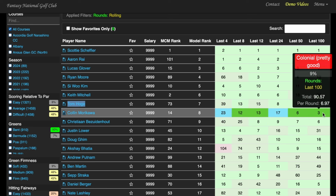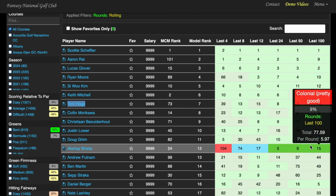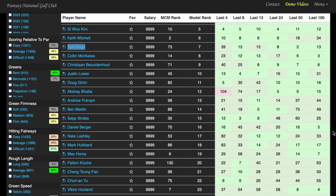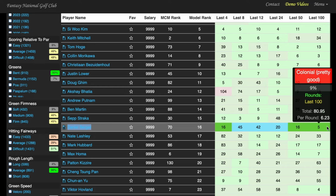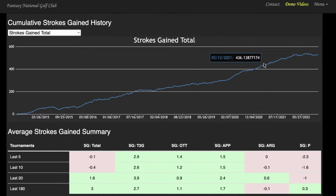So short list, Bez, because I'm not going to bet Scheffler, so what else are we going to do here? Bez, Hoagie are 2, Bhatia, depending on what his odds are coming in. He's a bit young for the average style of winner at this course. I mean, even Mark Hubbard, hell, he's inside the top 20 here. He's ahead of Homa. Berger is starting to trend back in the proper direction. Again, a lot of that is weighted towards what he had done 2 years ago. But let's take a look at what he has done recently.